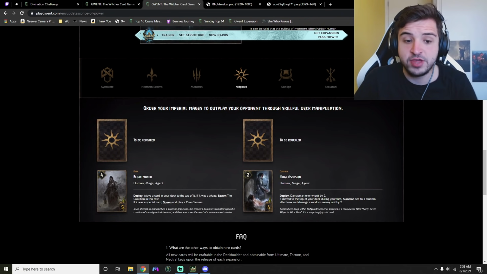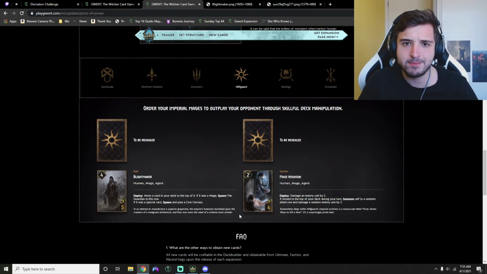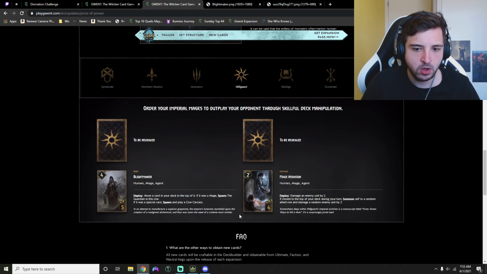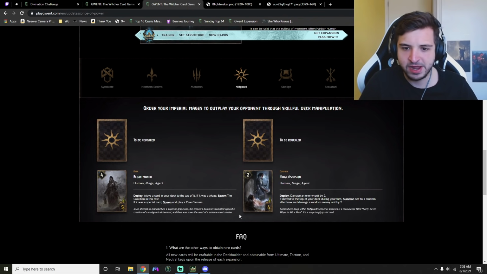I guess before I should go, we have got the flavor text of these as well. Blight Maker. In an attempt to manufacture a superior grapevine, the Emperor's botanist stumbled upon the creation of a malignant alchemy, and thus was sown the seed of a scheme most sinister. So a Blight Maker is somebody that uses botany as a weapon. Maybe they're going to make a new mushroom that's going to turn your whole family into rats or something like that. Of course, that's not going to happen. But you know what I mean. If you've watched the Witcher Netflix, Triss in that uses a spell with some mushrooms. It's that kind of thing.